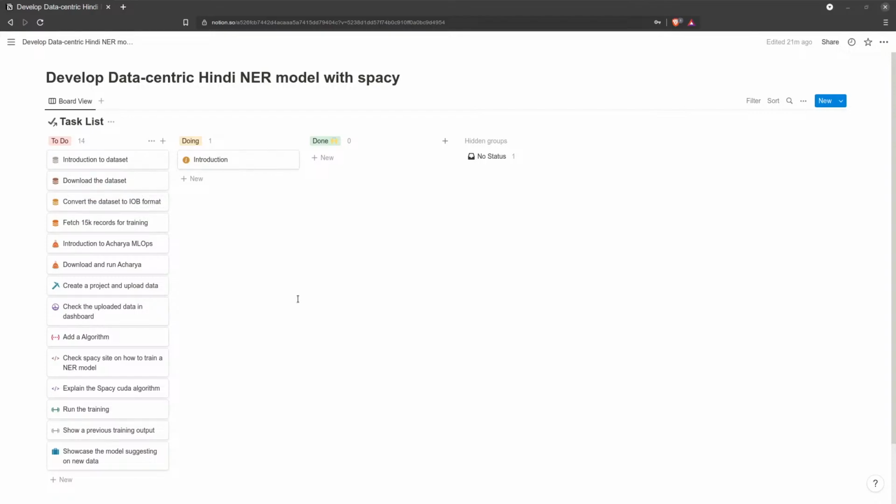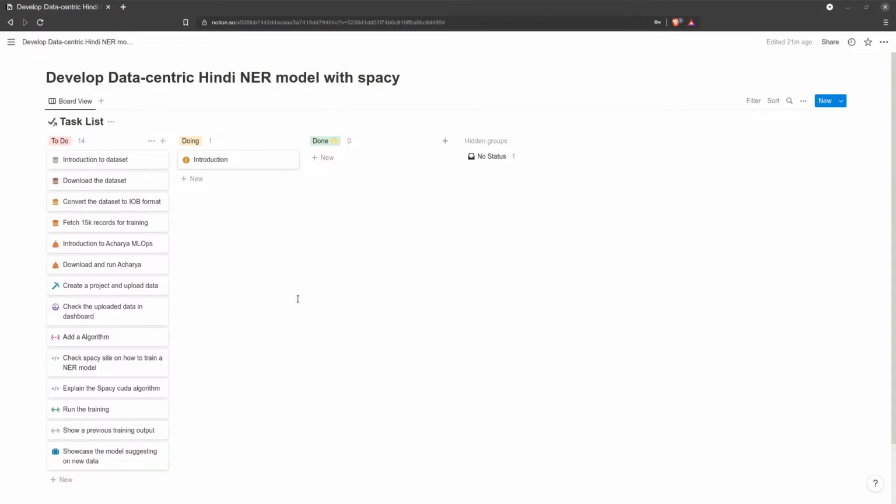The dataset is in a custom JSON format, but even though it's in JSON format, the tagging they follow is IOB tagging. So we will convert that JSON dataset with IOB tagging to a proper IOB dataset by writing a script. That particular dataset has around 1 million records, that is around 10 lakh records, and that would be too much for my system to train upon.